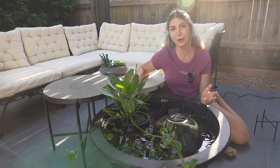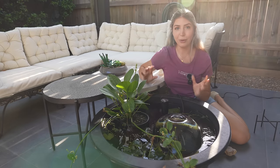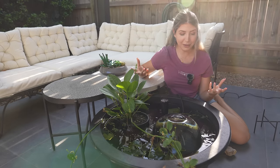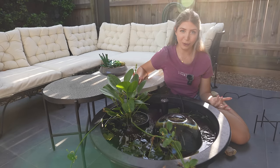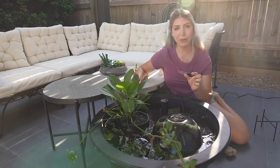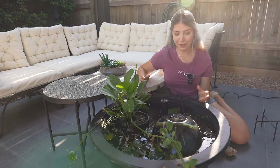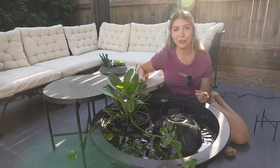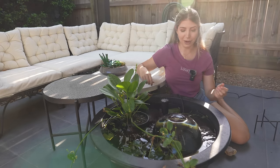When I got those fish a couple of weeks ago, I wasn't sure what I was going to like. It really seems like the balloon mollies are thriving well. I honestly didn't expect to like them in here that much. I was going to get normal mollies, and the only reason I got balloon ones is because I really wanted the ones that were white with the black speckles and I couldn't get them in the normal variant of molly. And I've been pleasantly surprised — they've actually coped really well in here and they're really adorable fish.